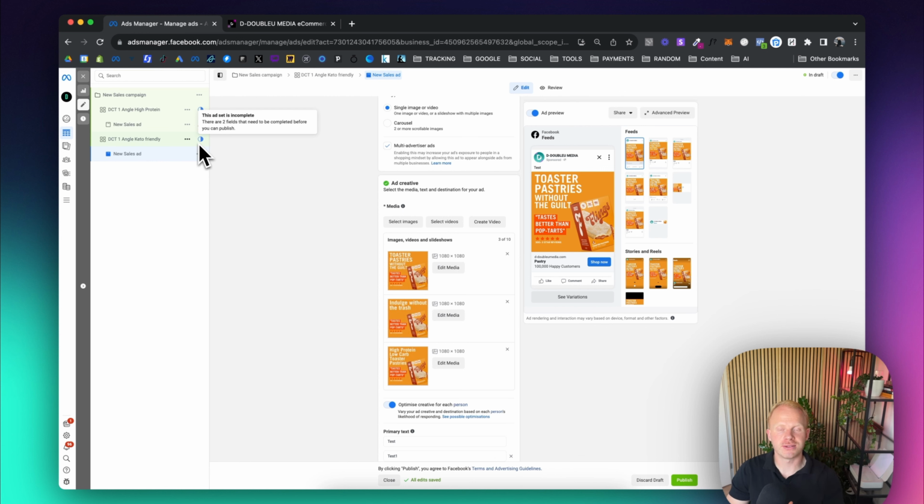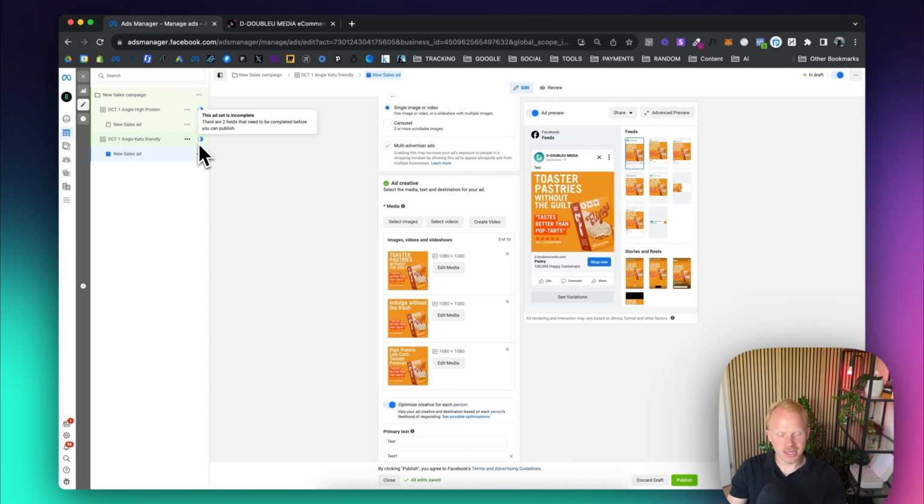If you want a video about how to extract post IDs from the DCT, leave it down below. I can make a short video because it's super easy to do, but it might not be that straightforward to most people, because it can be quite difficult to extract post IDs from a DCT ad set. It's dynamic, and Facebook hasn't made it the easiest way to get them.